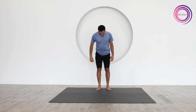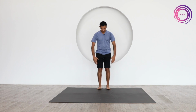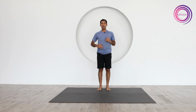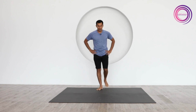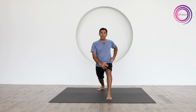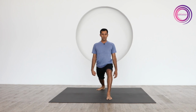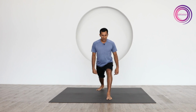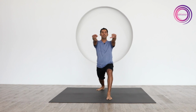So, to start with, separate your feet just to that hip distance apart. We'll need you to step 1 foot forward, okay? Start with your left foot this time. So, when you're ready, inhale and step your right foot forward. Just like that. Nice and big lunge, okay? This is like a warrior. Hold this position. In the first part of this practice, take your hands nicely into the front.